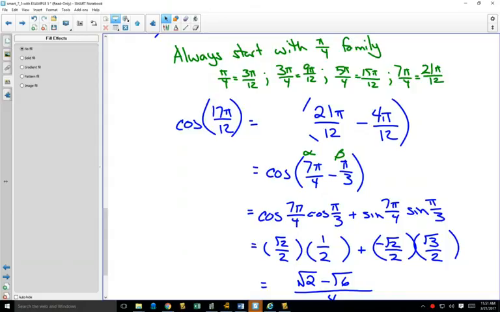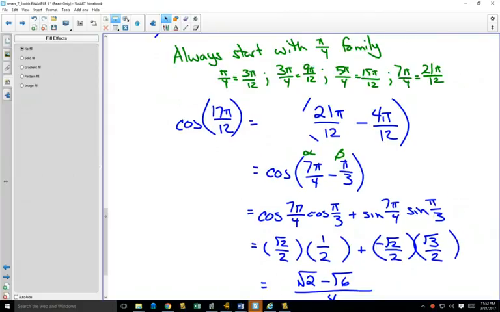What's going to happen when we get to these bigger angles is now when we choose, we have 7 pi over 4 as our alpha, pi over 3 as our beta. When we go and put those in, now we have some angles that are in quadrants where sine or cos might be negative. 7 pi over 4 is in quadrant 4. In quadrant 4, cos is positive, so this is still root 2 over 2. Cos of pi over 3 is in quadrant 1. That's still positive. That's 1/2. But sine of 7 pi over 4 is in quadrant 4, and sine is negative in quadrant 4. So that's why we get a negative root 2 over 2.